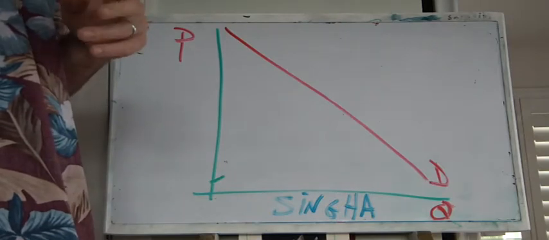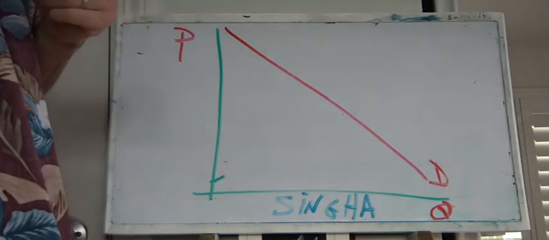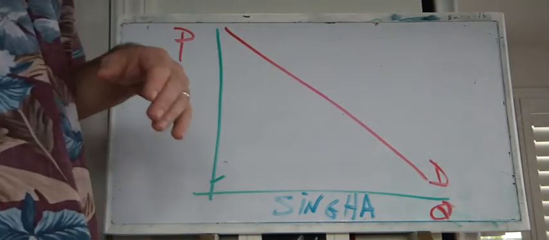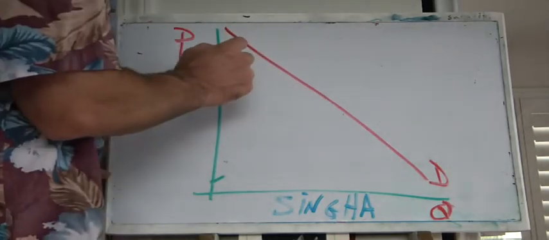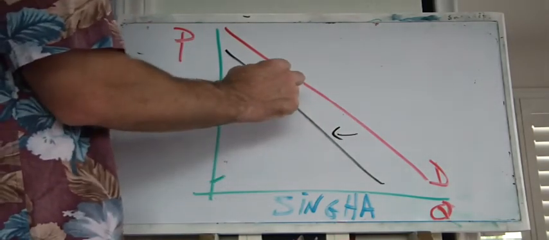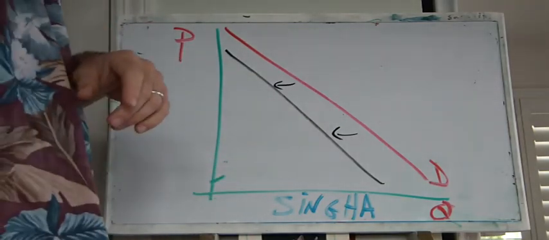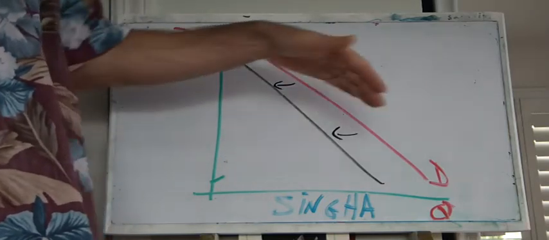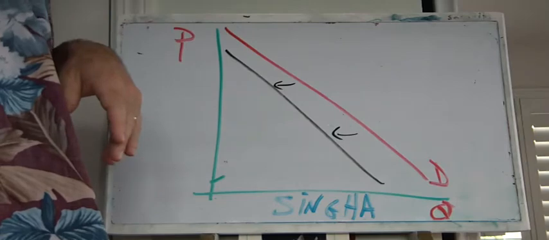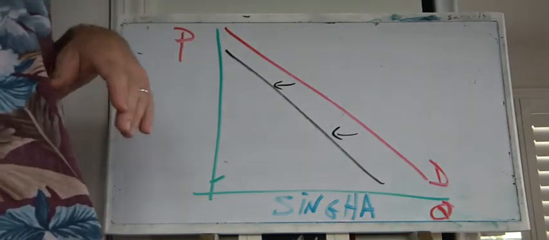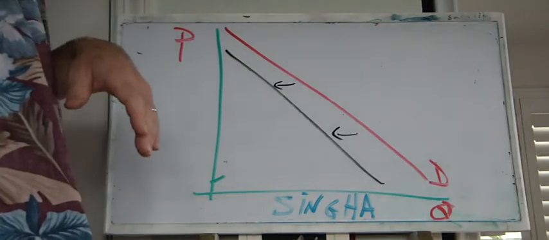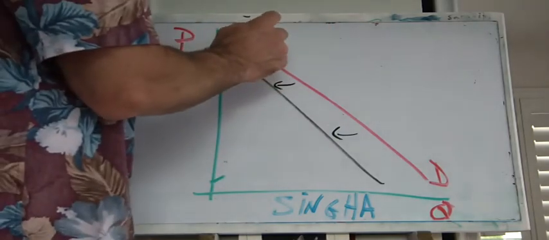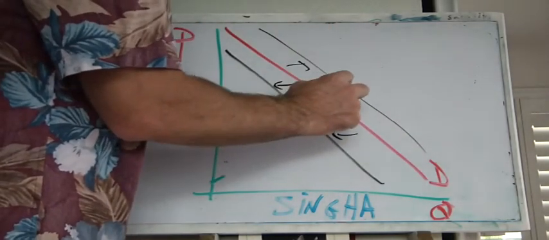Other things are the price of related products, substitute goods, things I might drink instead of Singha beer. So if the price of Chang beer goes down, then the demand for Singha beer is going to shift. It doesn't have to be a competitor. It can be your own alternative products. If the price of Leo goes down, the demand for Singha beer might shift. If the price of Heineken goes up, then you might say, well, which one should I buy, Singha or Heineken? Well, suddenly when Heineken is more expensive, all else being equal, the demand for Singha beer will increase.